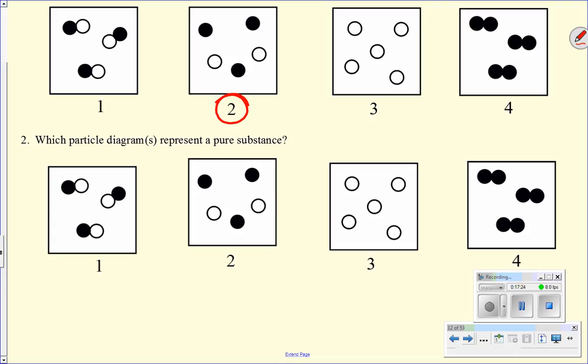We want to identify a pure substance. Pure substances can be either elements or compounds, which really means that the answer to number two is the opposite of the answer to number one. This is a compound. It's a pure substance. Element, pure substance. Element, pure substance. The way to look at this is every group inside of the picture is the same as every other group.